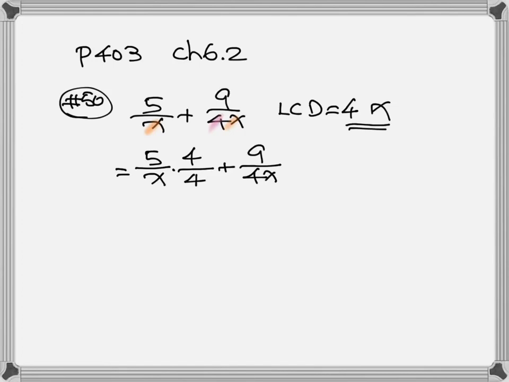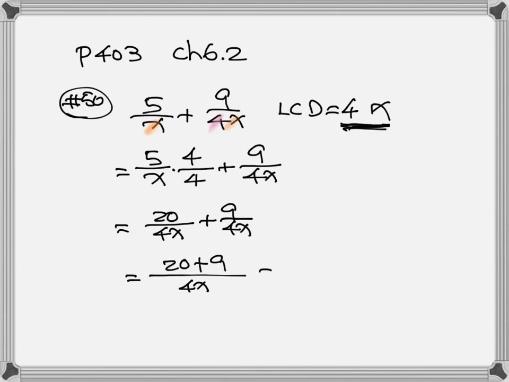Since my denominator is 4x, my least common denominator is also 4x. So I don't miss anything. I don't need to multiply anything at all. Just leave it. So here I have 20 over 4x plus 9 over 4x. The denominators are the same, just write down 1. Then we're going to combine the numerator. So it'll be 29 over 4x.